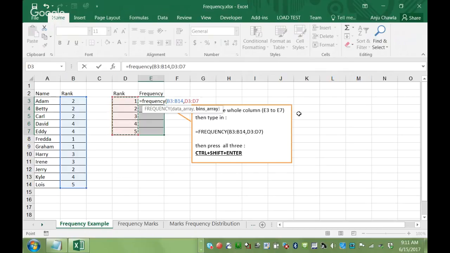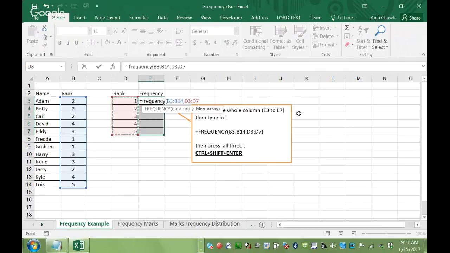I could be looking for how many people got between 90 and 100%. I can do a range. My bins array can be a range, but I'll show you how to do it. Or how many of something. So the data array is where are you looking? And the bins array is saying, which frequency do you want to find? So I'm saying this is my bins array. I want to find out how many ones, how many twos, how many threes, how many fours, and how many fives.